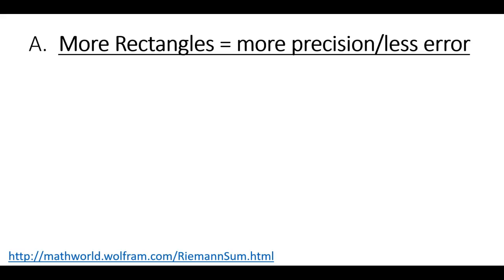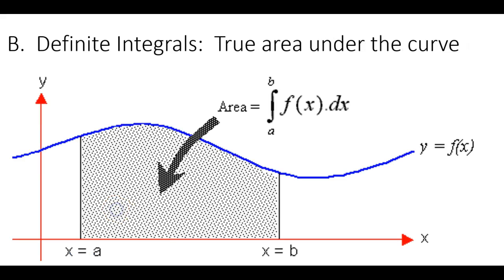But for the past week, we've been talking about Riemann sums, right? That's where you break up an area into shapes that you can calculate the area of geometrically, but they're never exactly right. They're estimations. I was going to go to a website where you can show an image where the rectangles get smaller and smaller, and it literally becomes the area under the curve. And that's when you actually get an actual integral.